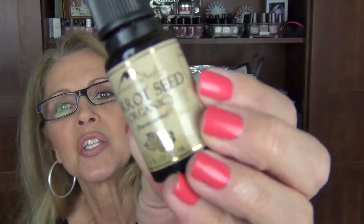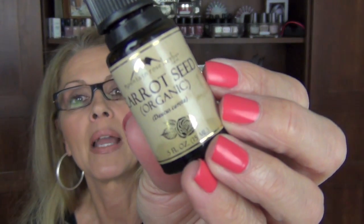So then I will take 3 or 4 drops of this in the palm of my hand, and 1 tiny drop of my carrot seed oil. This naturally has retinoic acid in it, so it has a very gentle exfoliation. It is very similar to Retin-A without the harsh side effects. And of course, carrot seed oil is a very good anti-aging oil because it has your vitamin A. Carrots are great for your eyes, your body, and your skin. So again, Mountain Rose Herbs, that's where I like to get my essential oils from. So now I mix those together very well, and then I just pat them all over my face, my neck, and my chest. Okay? Time for it to rest now.